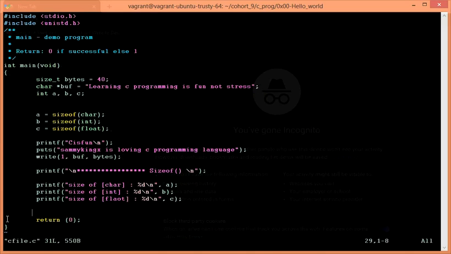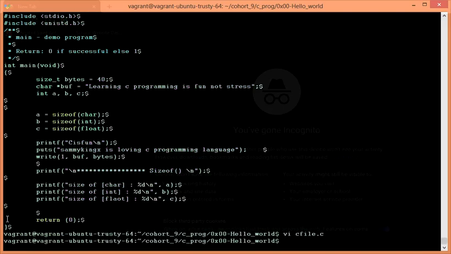I'm just going to go to my C file, enter insert mode, delete it. What was there was a tab, then I'm going to delete it. Go to this line, you can see it, delete it. Go to this next line also, delete it. Then I'm going to repeat the same process that I did before.